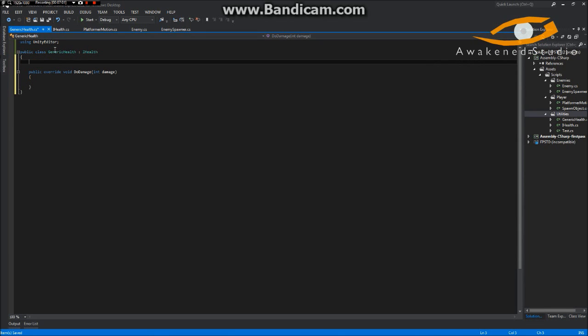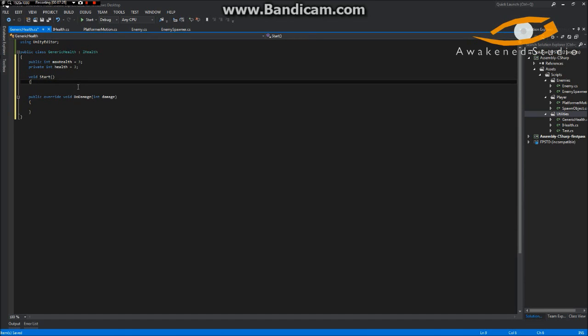So we'll have a public int max health, and then we'll have a private int health. Now our max health, let's default that to 3, and our health we'll default to 3 as well.